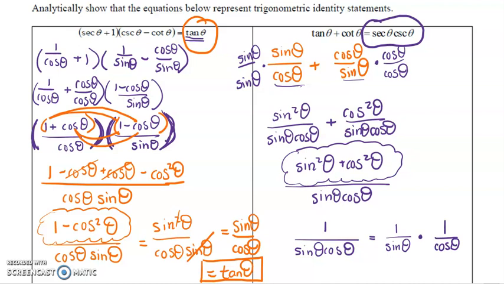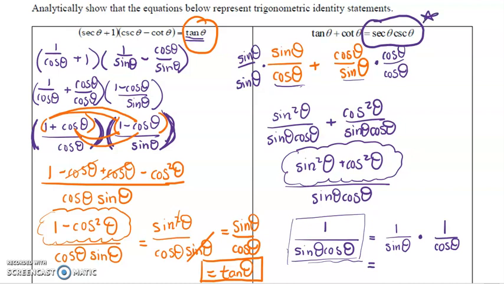Now, this might be a little tricky fraction work here, but if you actually think about it, maybe work backwards to see why it makes sense. If you multiply these two singular fractions together, you will end up with this left-handed side. Multiply the tops, you get 1. Multiply the bottoms, you get sine times cosine. So you can break up that fraction in this manner, and hopefully that's going to make it a little bit more obvious as to why it's going to match the right-hand side.